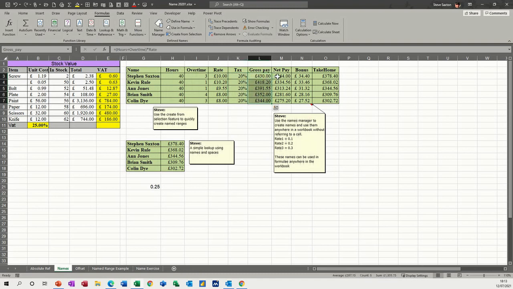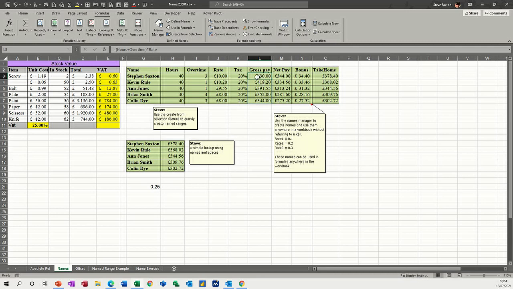So it's a better way of doing it than manually, because I would have had to type it like that. And if I highlight the row, it is also named with the underscore like so. And then once you've used names in a table like this, you can refer to the names like so. So this is saying hours plus overtime in brackets. So do that bit first. Once you've got that answer, times it by the rate. So 40 plus 3 times by 10 is 430.